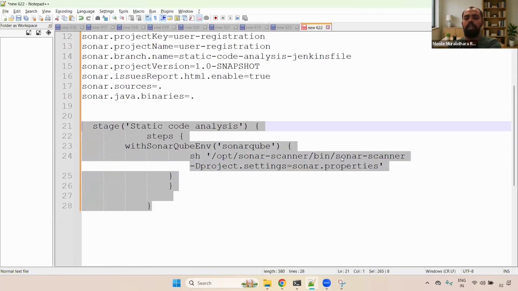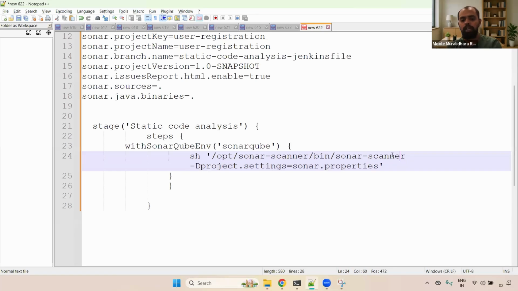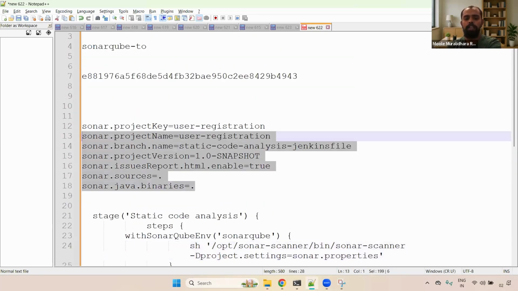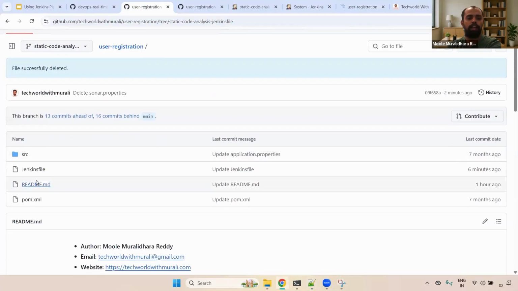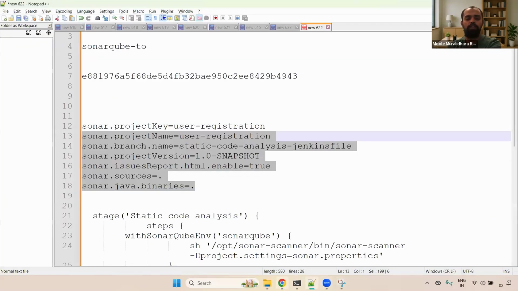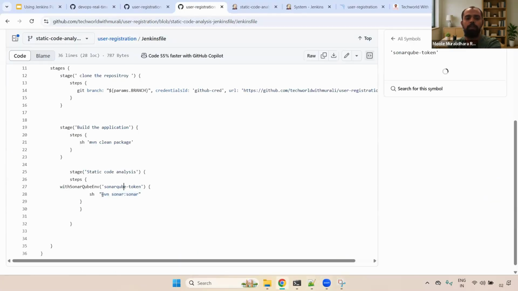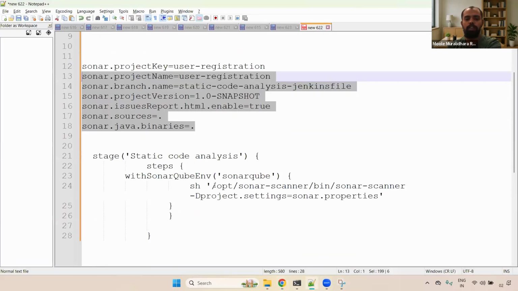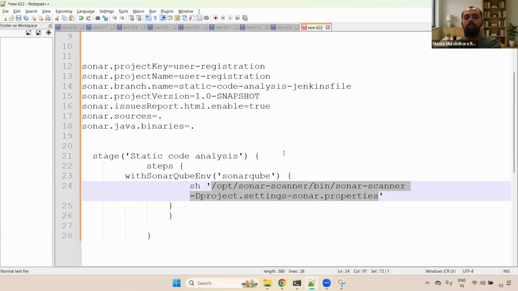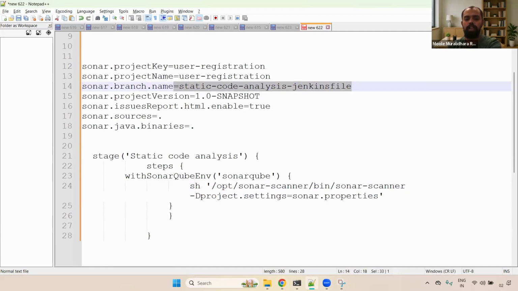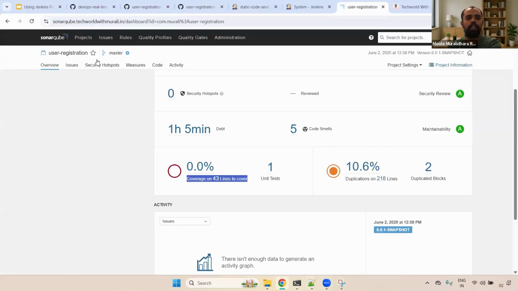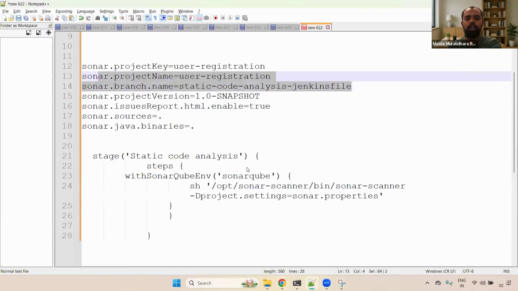Just install the SonarScanner on your Jenkins server, because we are running on the master node. Just run it, and then you can create the sonar.properties file right here. You can directly create the sonar.properties file and configure it. If you go to the Jenkinsfile, instead of giving mvn sonar, you can give this particular command. As I said, by default it takes the master branch only. In case you want to apply this to a specific branch, you can go with this flow.